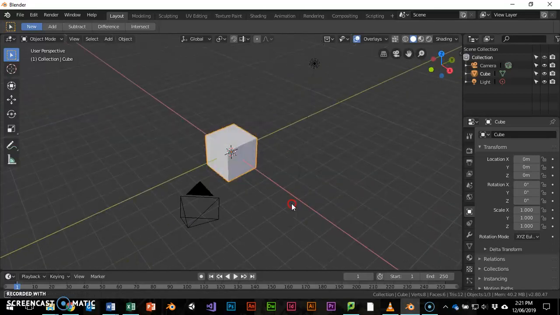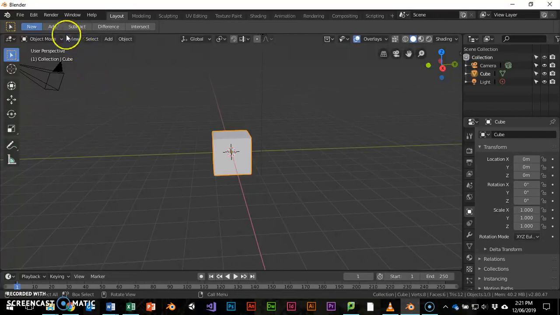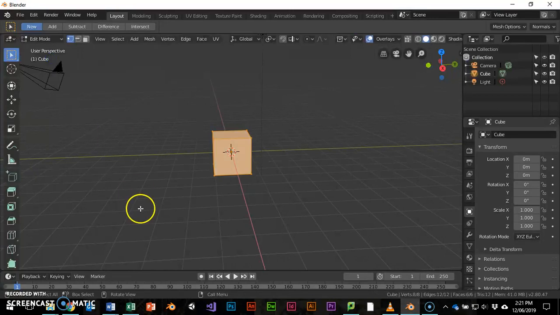Alright, so far we've looked at adding basic shapes, and now I'm going to take one shape or object and start modifying its topology, i.e. basically what it looks like. So the way to do this is to firstly select the cube, and I'm going to just move into edit mode. You can also press tab to switch in between the various modes, including edit.